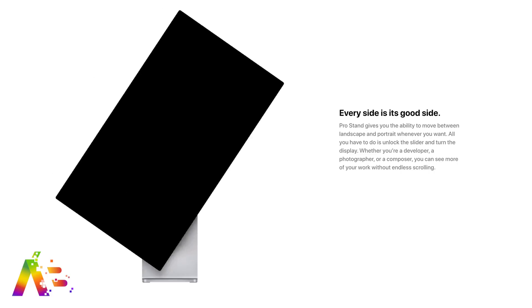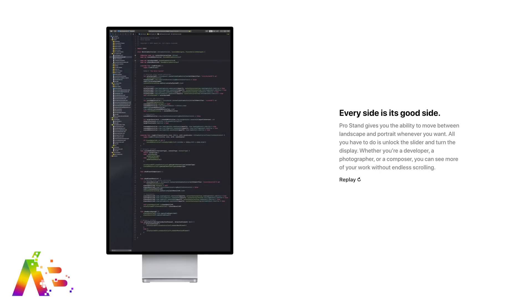Should we even be surprised if the display stand costs $1,000? Unless the wheels have spinning rims, then I'm totally okay with that. I confirmed with Apple directly that if you choose the wheels, they will completely replace the feet and come installed with them — so you won't be able to swap them out for the feet at a later time. Once you go wheels, you're rolling with that deep. And on top of that, delivery times go up by more than a month for that add-on option.